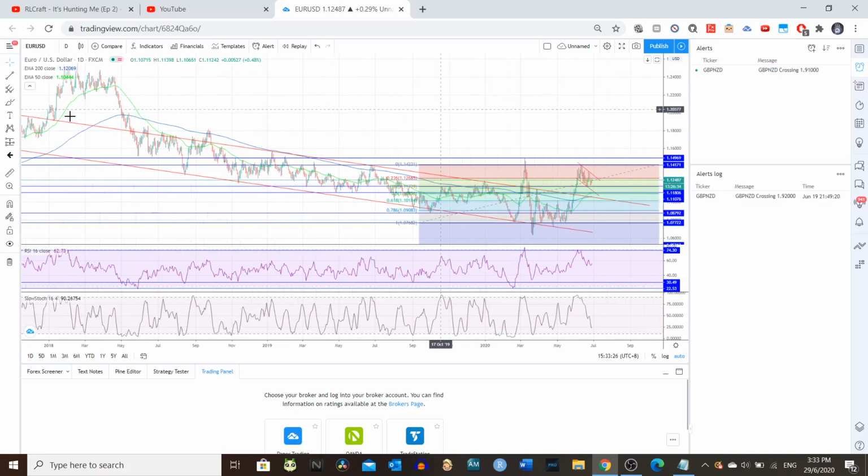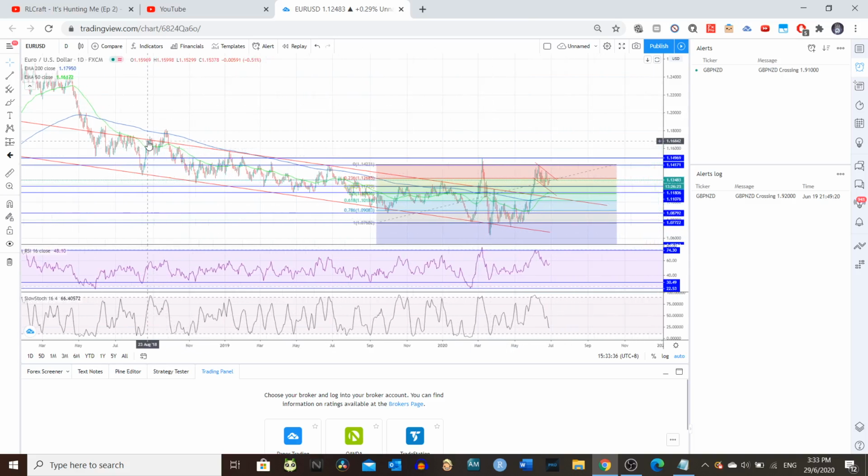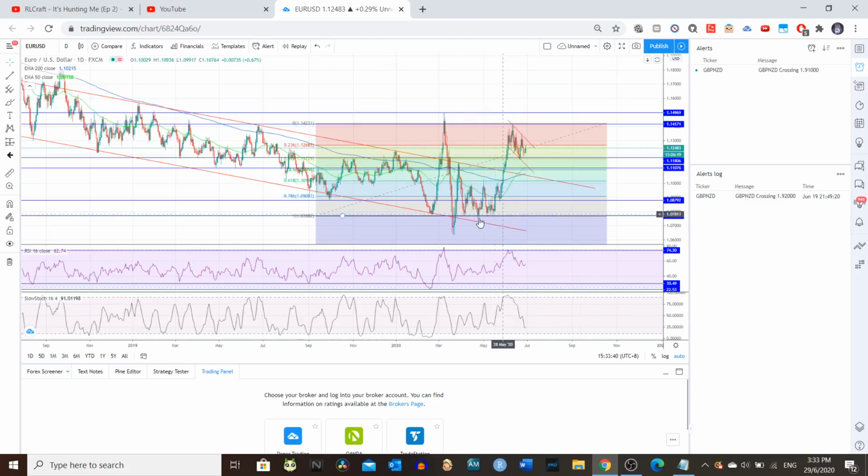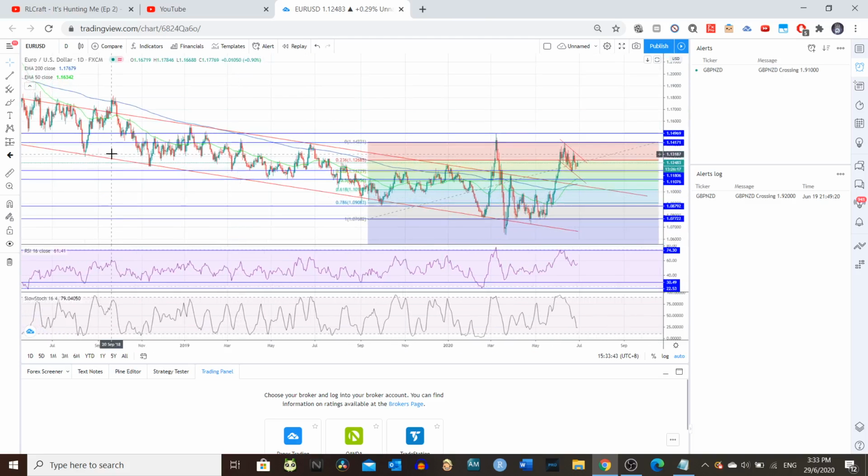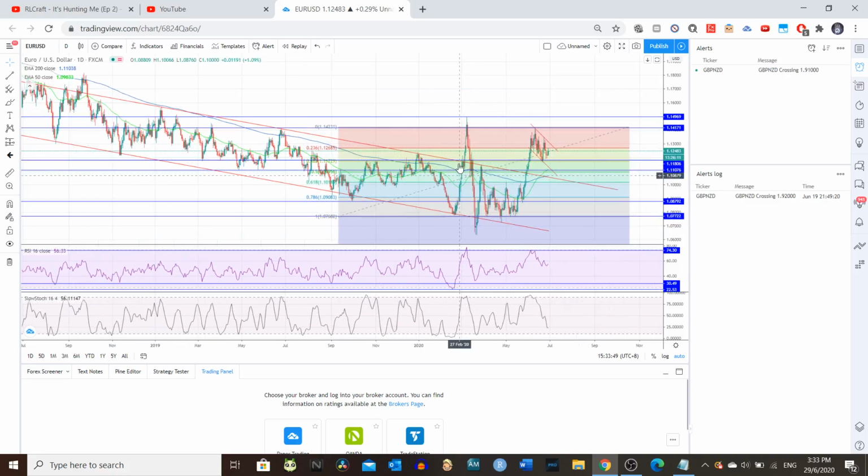If you draw a line over here, connecting them like this, you can see that the price tends to go between this channel pretty well. There are a few points of touches here, here, and the lowest point also touches the line quite well. So it shows that this line has a bit of impact on the price, right?